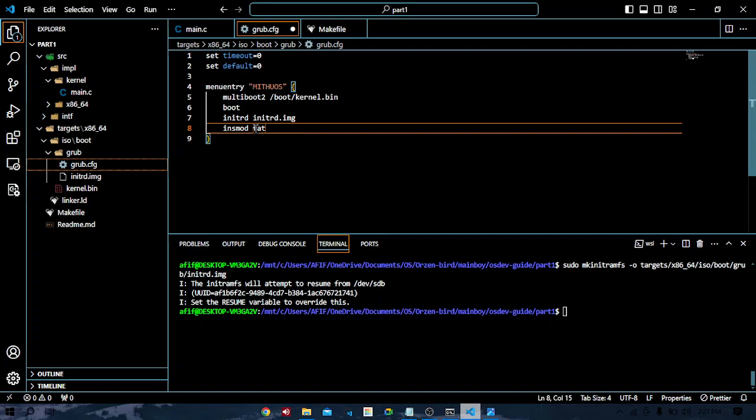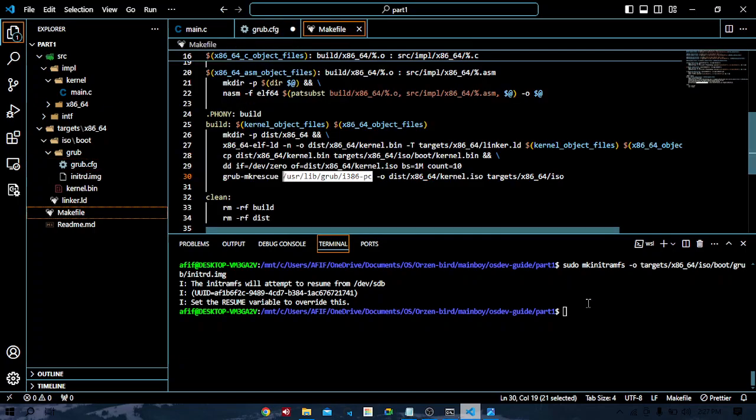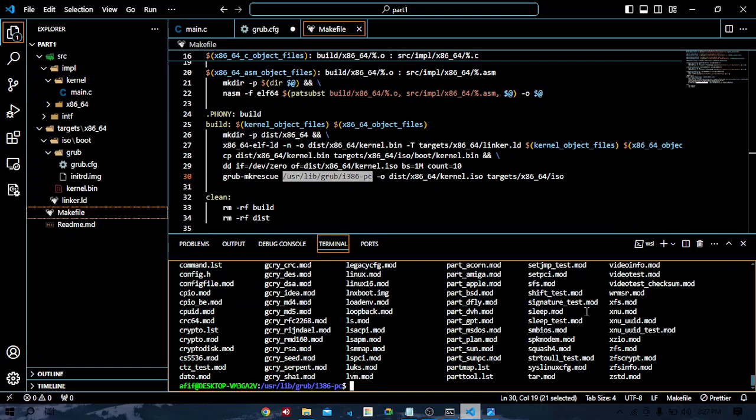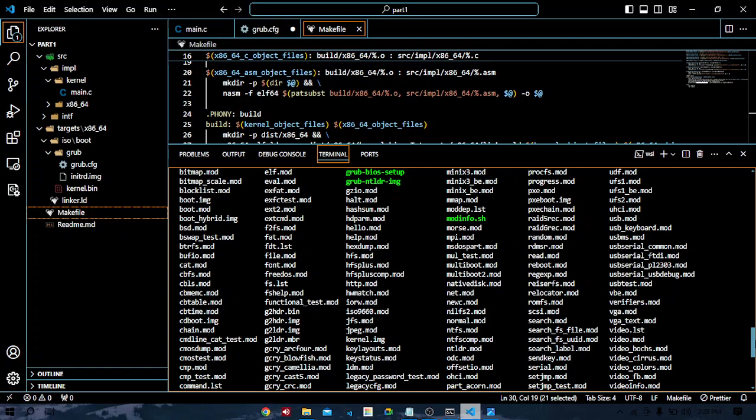These are binaries located in these directories. So let me copy that and cd into it. So these are the binaries. They name it as mod.